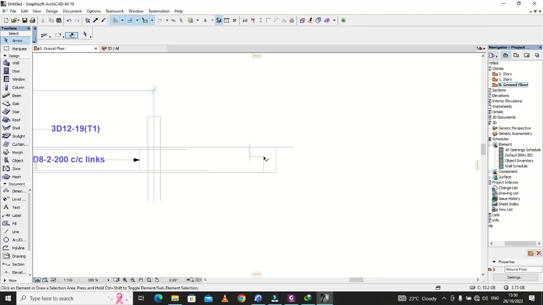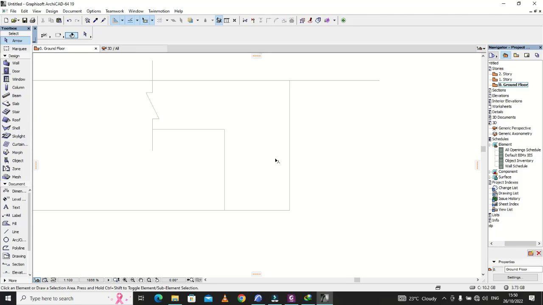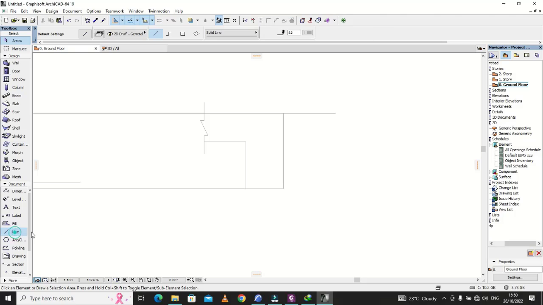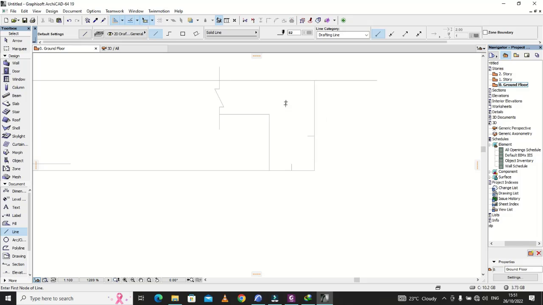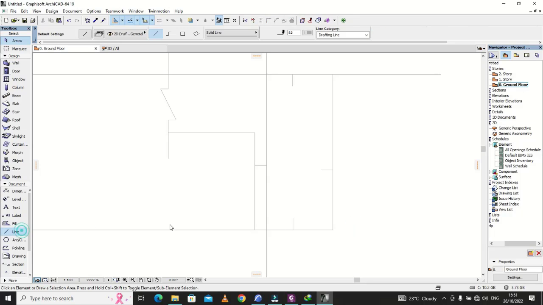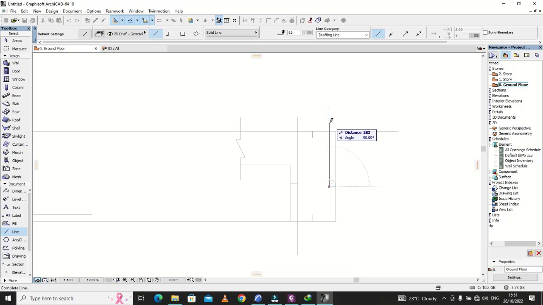That way. So the next thing, we're going to show the bars that are in the section. We say that the cover is going to be 30 millimeters, so remove here 30, also here remove 30, and here 32. So we shall draw this line like that, and this one to the other side like that.